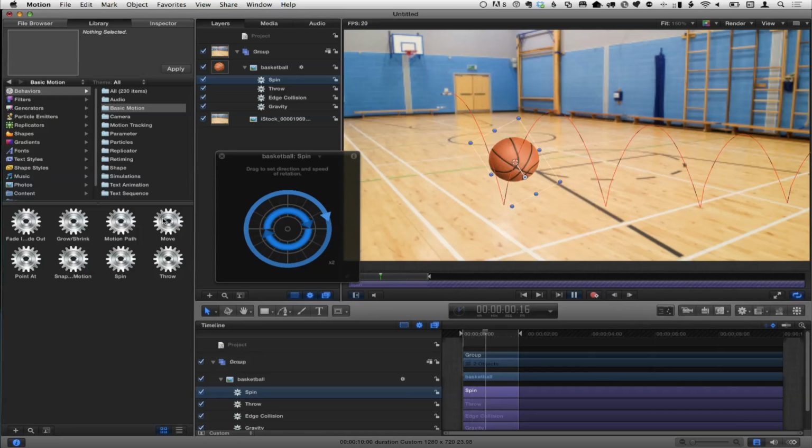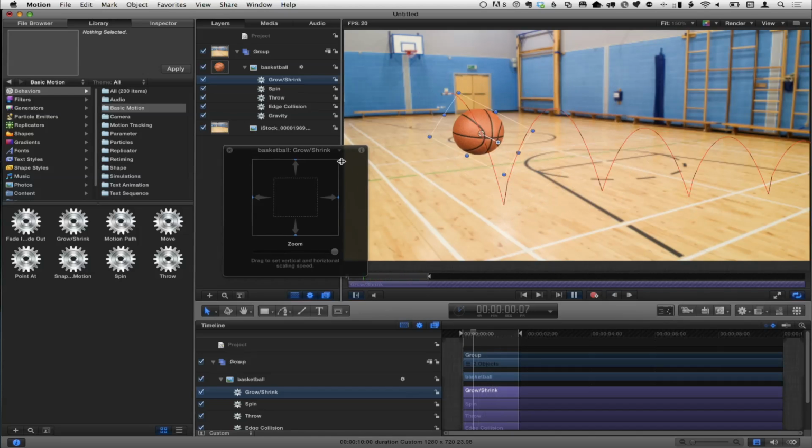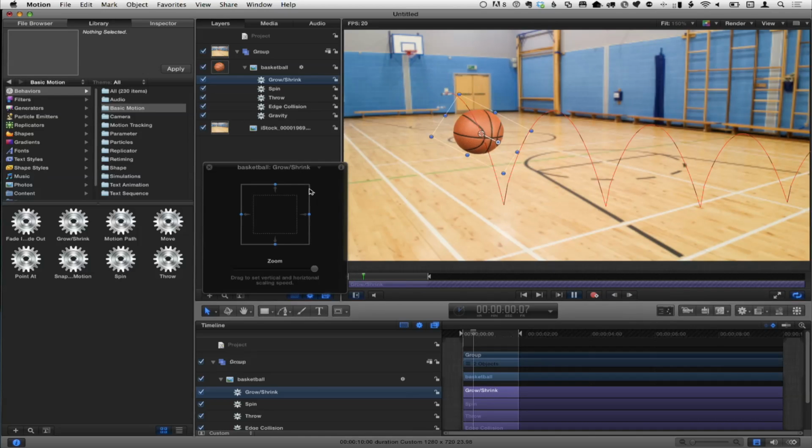And now there's another one in the same basic motion category called grow shrink. So I'll drag that on here, and I'll drag it on a corner so it's proportional. If it's coming at us like a bounce pass, it'll get bigger. And by the way, I can't make it go bigger. I want it to grow bigger. That's what this zoom slider down here is for. If I zoom in or out, I guess I'm as far as I can go on that. Let's see. Bring this in. Yeah, I'm actually already zoomed out. That's as big as I'm able to make it go here.